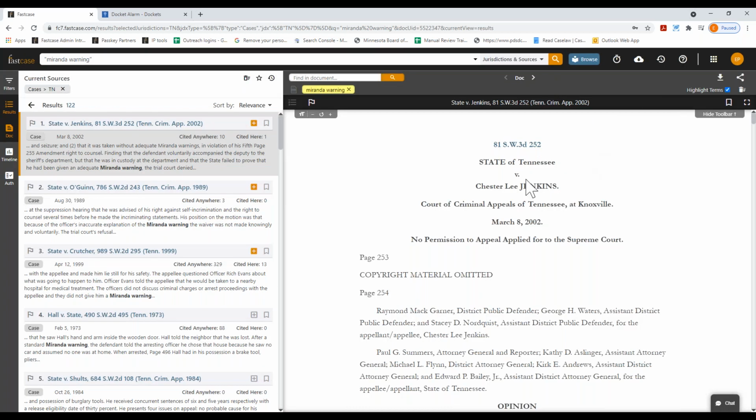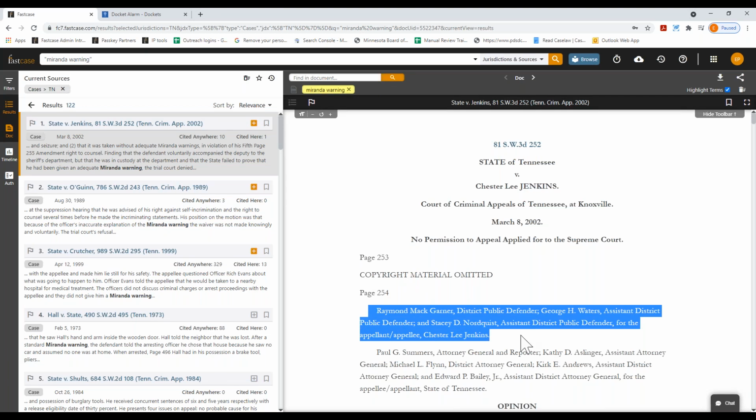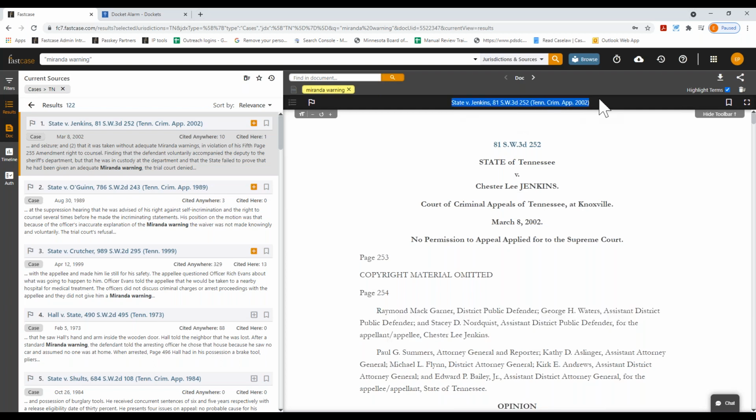Last thing I want to point out from that sharing menu has to do with copying and pasting from Fastcase. Let's say that the section I just highlighted was the best sentence ever and is going to be quoted in my brief. You're welcome to copy and paste from Fastcase, but when you do, it'll bring with it not just the section that you highlighted, but also the official citation for that particular document.